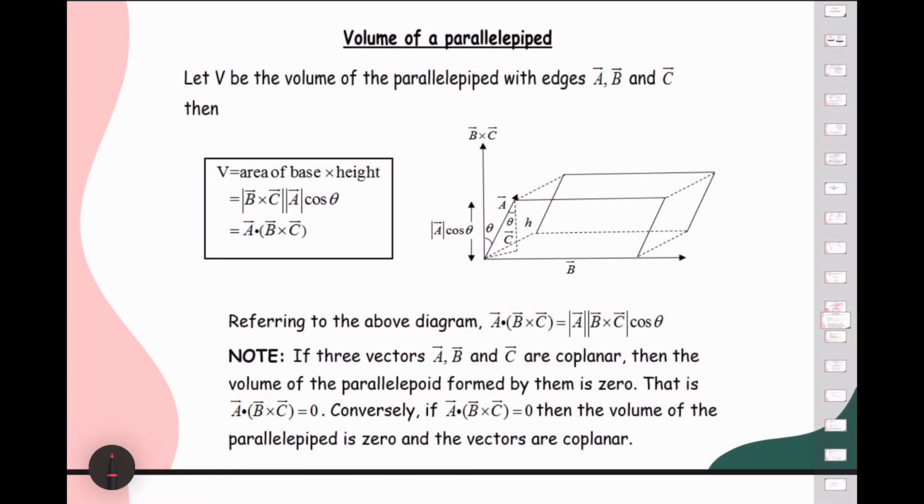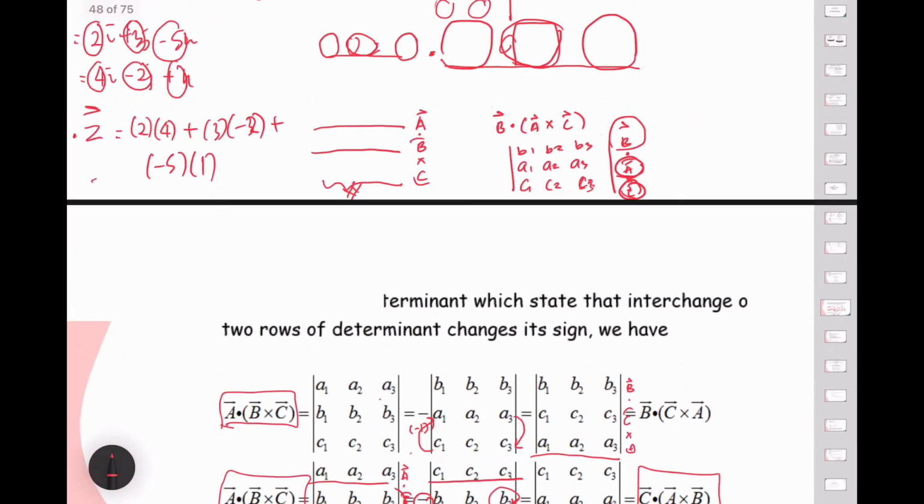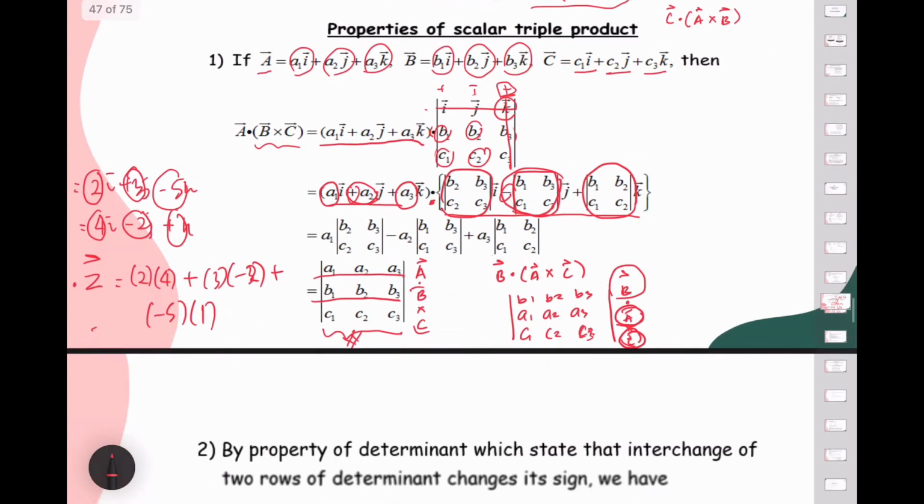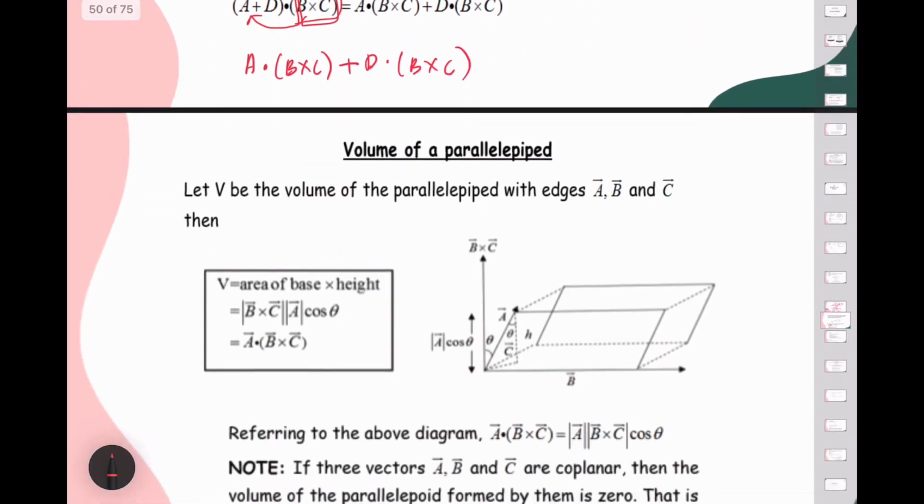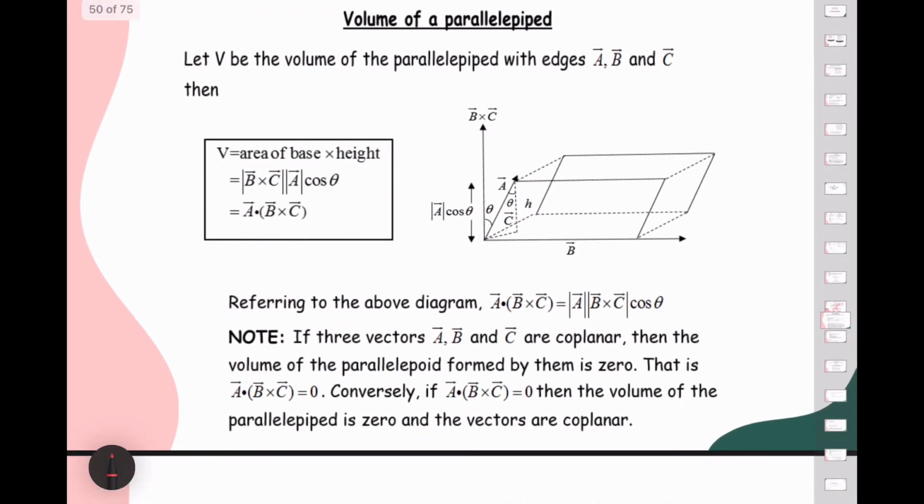Okay, let's see about volume of parallelepiped. Okay, so volume of parallelepiped ni dia akan menggunakan konsep of scalar triple product. Okay, so before this we have learned about the scalar triple product. So we will use the concept of scalar triple product untuk kita cari volume of parallelepiped. So bila awak diminta untuk cari volume of parallelepiped, awak tahu awak akan menggunakan scalar triple product di mana volume of parallelepiped formulanya adalah A dot B cross C.